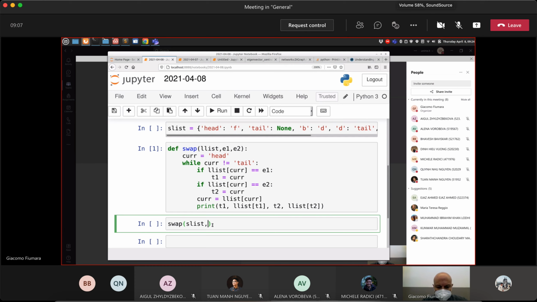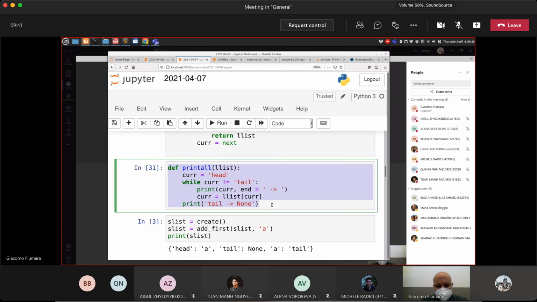Let's say D and C. Now, before, I would like to recover the print all function just to show which structure our singly linked list has.